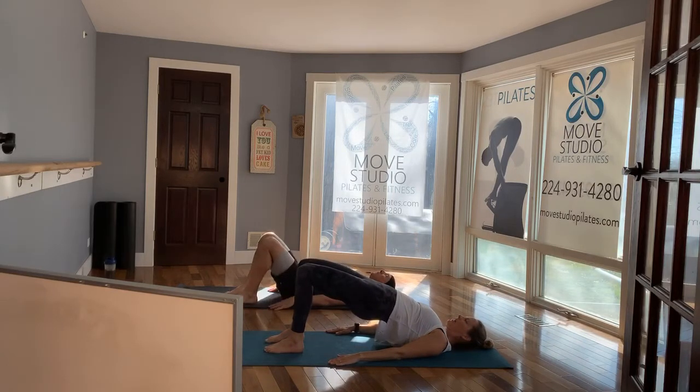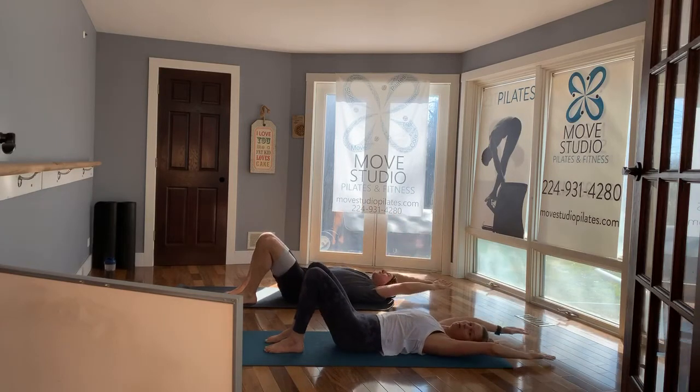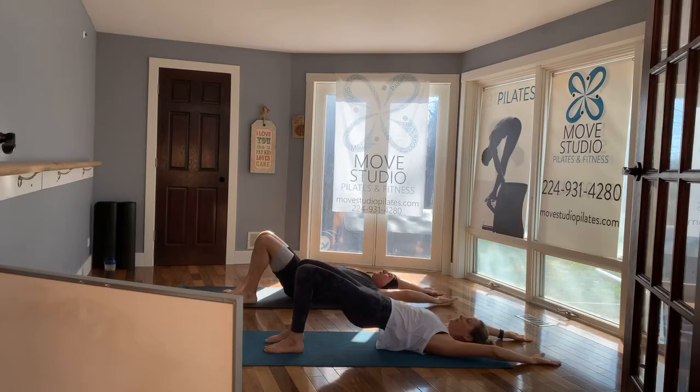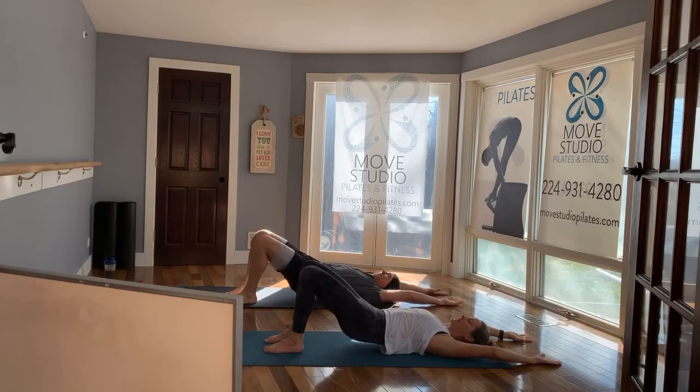Take an inhale, exhale, lowering back down, bringing your arms over your head. Keep your arms overhead. Let's do one more full bridge. Exhale, tilt your hips, tuck your tail, scoop and lift up, keeping those arms up over your head. Inhale, exhale, curling back down.